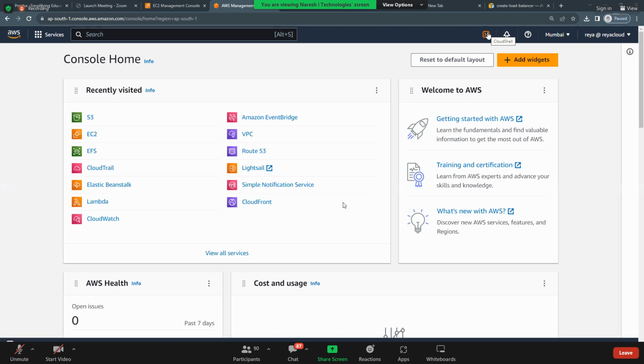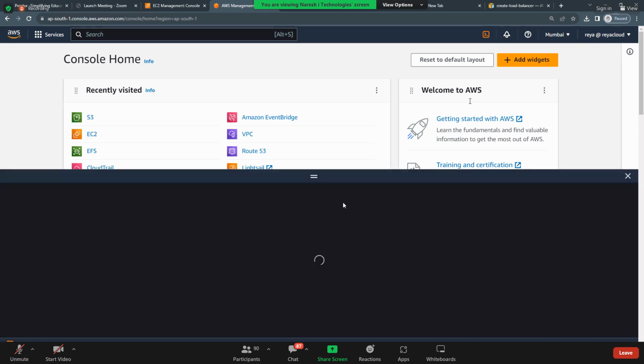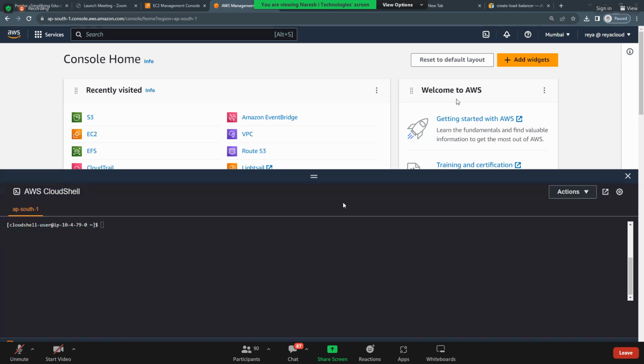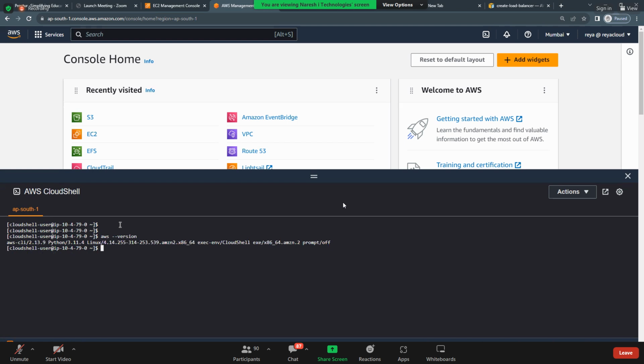You need to install nothing here. Just click on it. Boom. Automatically your CloudShell environment is getting loaded. In which region? In Mumbai, because you are in Mumbai. So your CloudShell is ready. If you do aws --version, CLI is there.